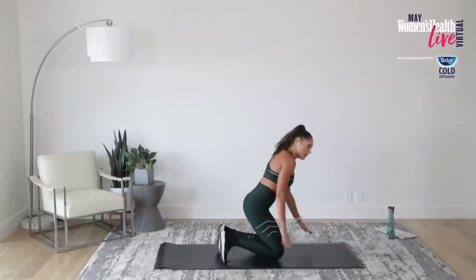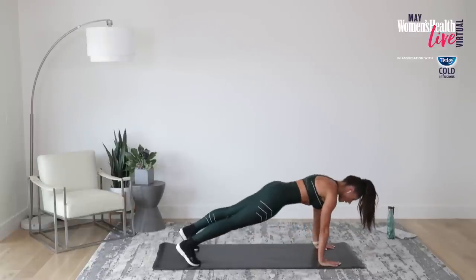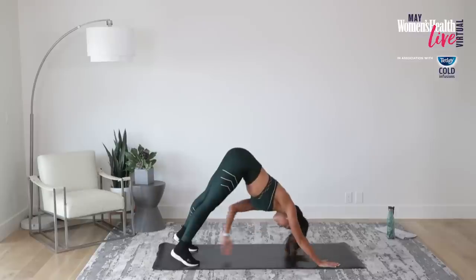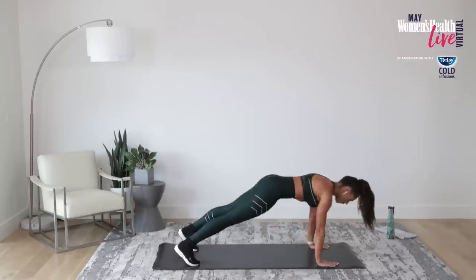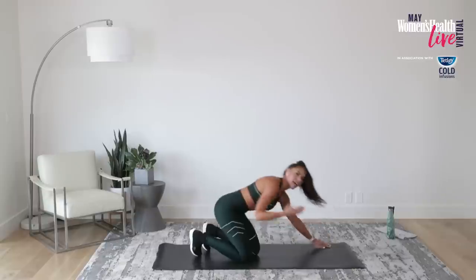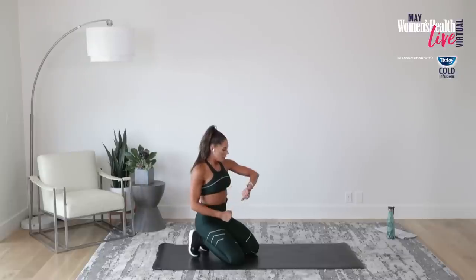We're in the high plank. We're going to reach alternate hand to ankle, like so. Back in the high plank, twist the other way. Your core is nice and strong. You are not breaking the line of your body except for at your hips. We're not arching our back. And it does not matter if you connect your hand to your ankle, okay? Reach in that direction and keep your form on point.